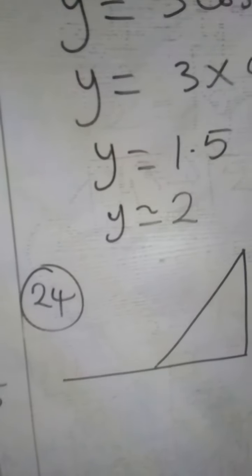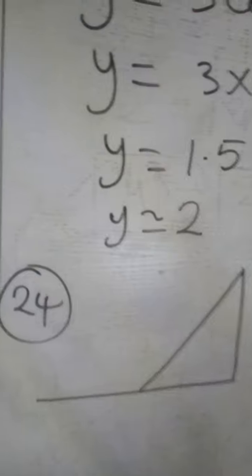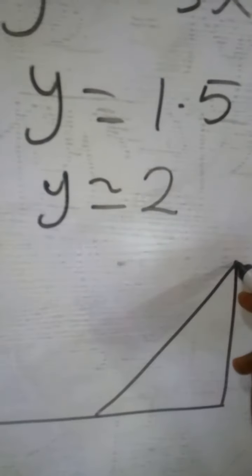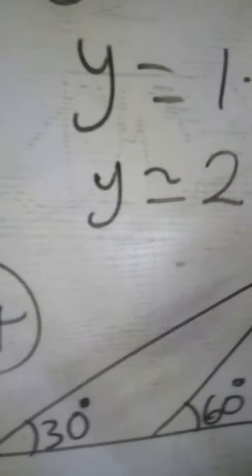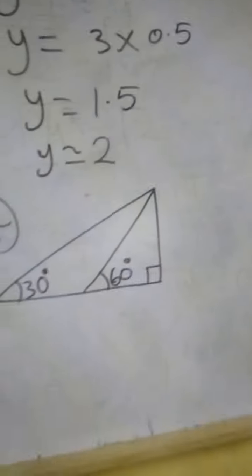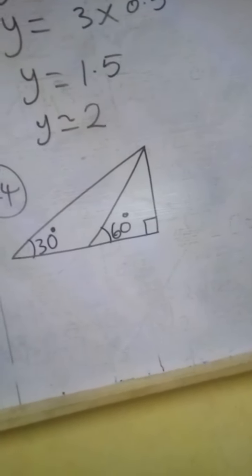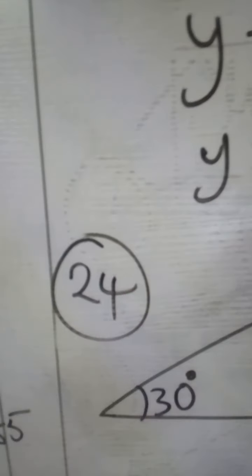24. So question 24 is a little bit technical also. I have this triangle, then the same thing standing as a bigger triangle here. So we have 2 triangles in one. And for the triangles, what do we have? We have angle 30 and angle 60. So the angle at the front here is 30 degrees, while the angle here is 60 degrees. This is the right angle. The right angle is standing for this smaller triangle and also for this bigger right angle triangle. So let's look at the sides. The sides we're given are 6, x, and y. So we're given this side to be 6, this side to be x, and this side to be y.